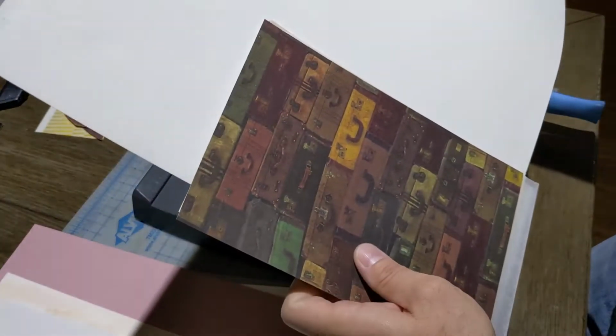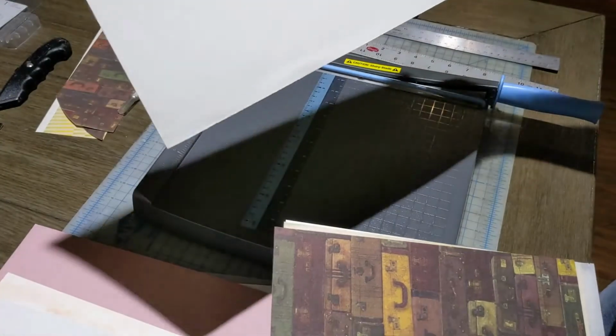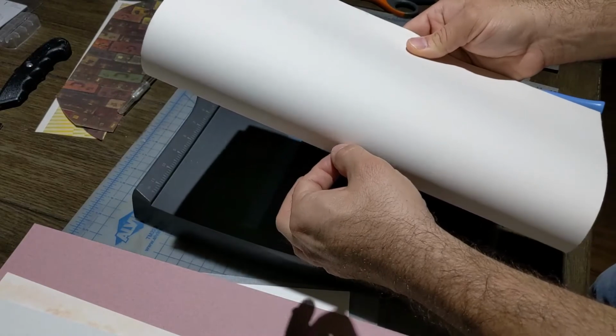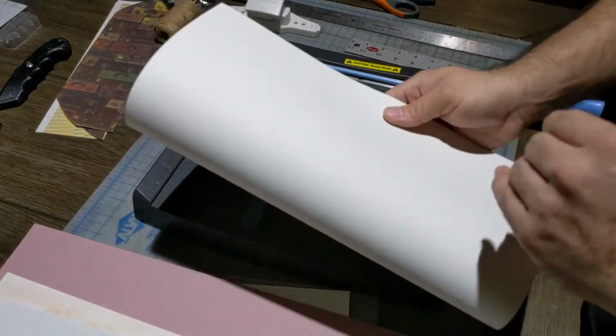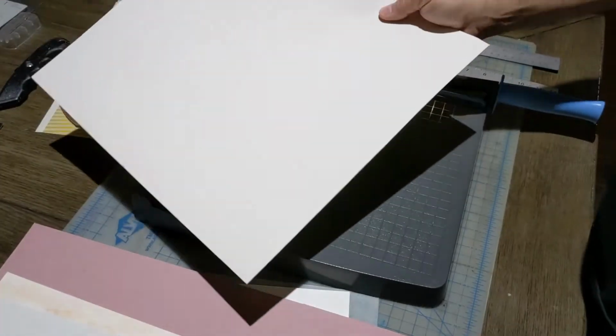Or poster board. Now it's not super thick like the cardboard is, but it depends on what you're doing with your drawing packet and how thick it's going to be. It's just going to provide an extra outer layer to your journal or your drawing book. Now, the idea behind using something like this is that if you cut it big enough, we can fold it, put the pages in, and then bind it with a staple. It's not the most awesome looking way of doing it, but it is probably one of the easiest ways. More difficult is gluing, in my personal opinion, because you have to glue everything in between, then you have to put a binding on the spine of it.